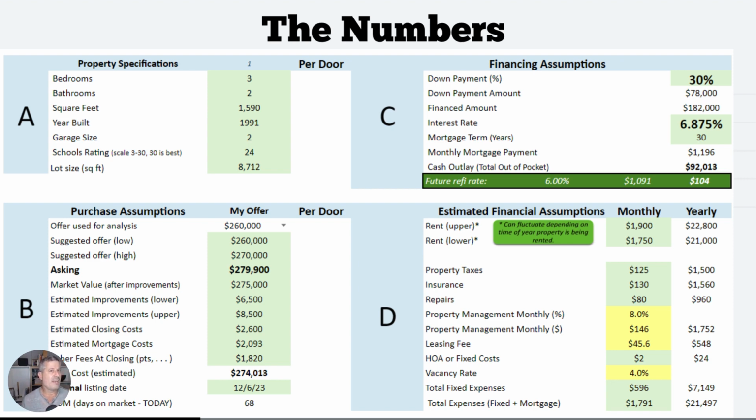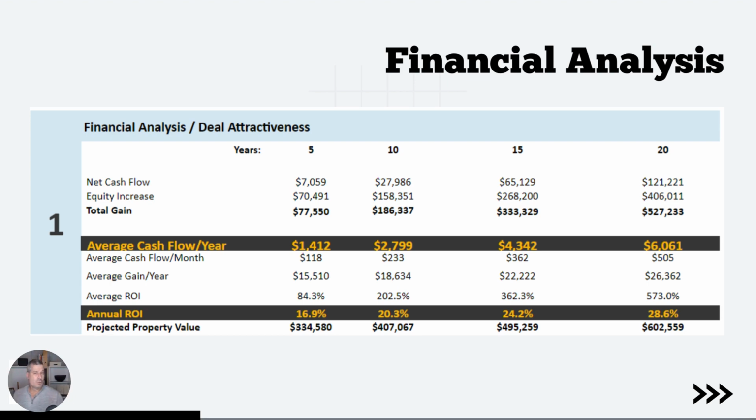And so we have a little bit of cash flow and we get a better equity starting point in a very good, desirable community that can be working in your benefit. So the starting point is much nicer, more equity upfront, a little bit of cash flow. That'll be nice. Now, if we're getting it for 260, the working assumption based on all the expenses is that this house will generate about $120 a month, or close to $1,500 a year in cash flow after expenses. So that's kind of the working assumption.